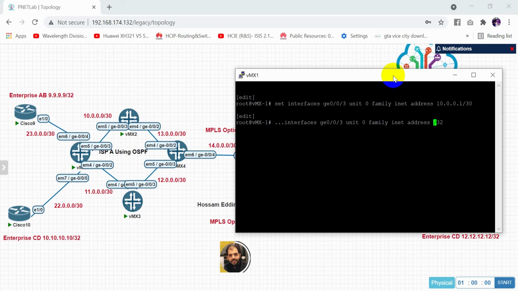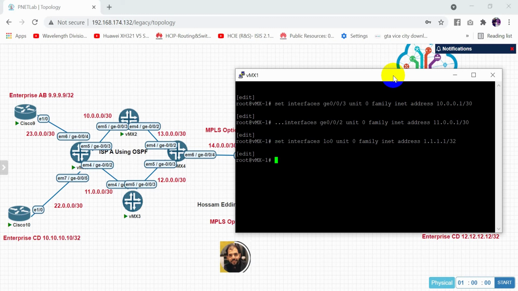I'm using 1.1.1.1. Before configuring the loopback, we need to configure 11.0.0.1/30, but on interface ge-0/0/2. Also here the loopback I will use 1.1.1.1, and here we need to change the name, loopback 0.